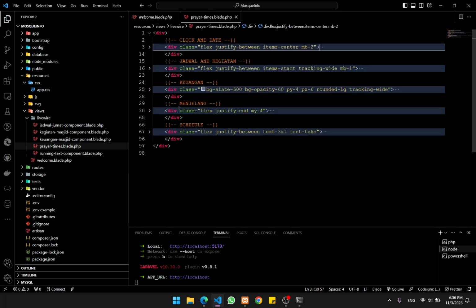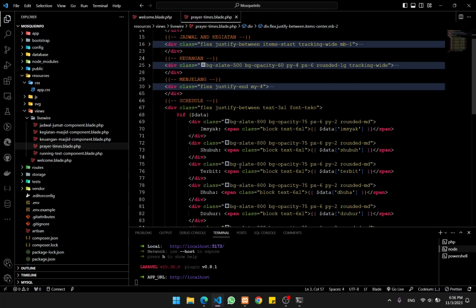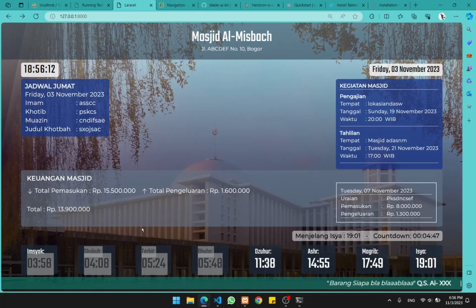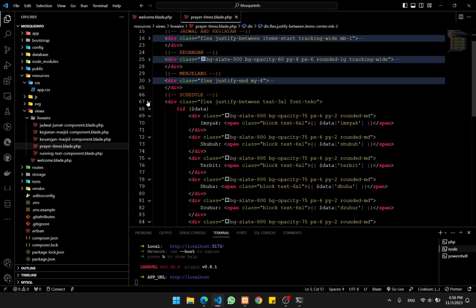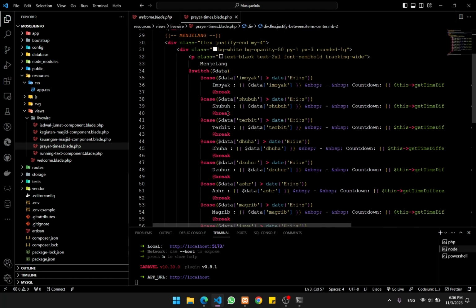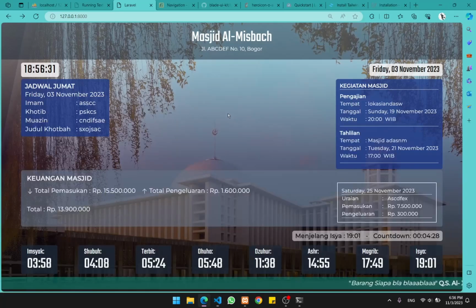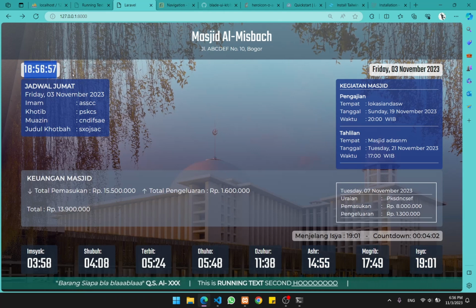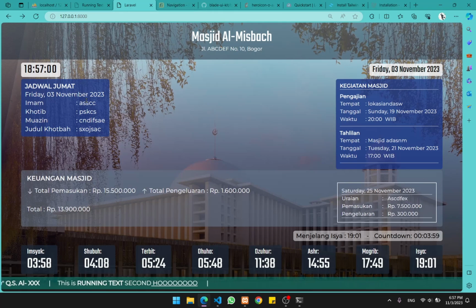Okay, and then on the bottom, which comes from the same component as the prayer times Blade, is the schedule. So on the schedule here, is this one schedule. Okay, maybe not the schedule, let's do the upcoming prayer first. So here I use a switch case. This will show differently based on the schedule that has not yet been met at the current time. So today, at this time as I'm recording right now, it is 8:57.